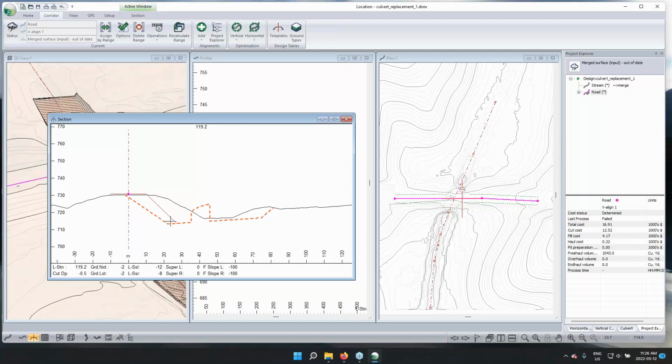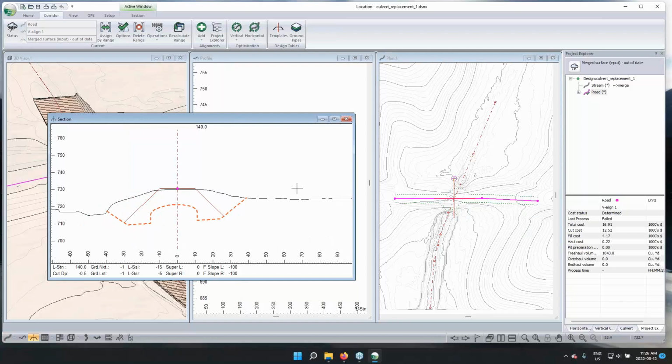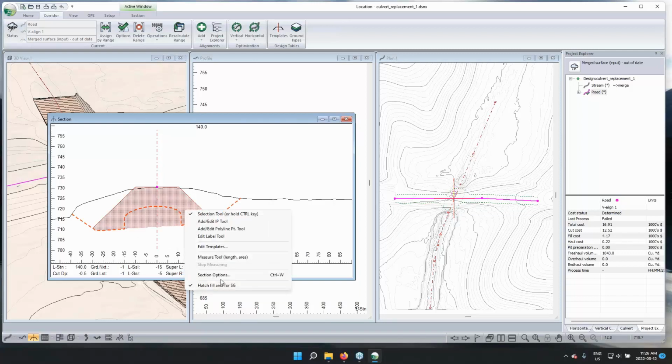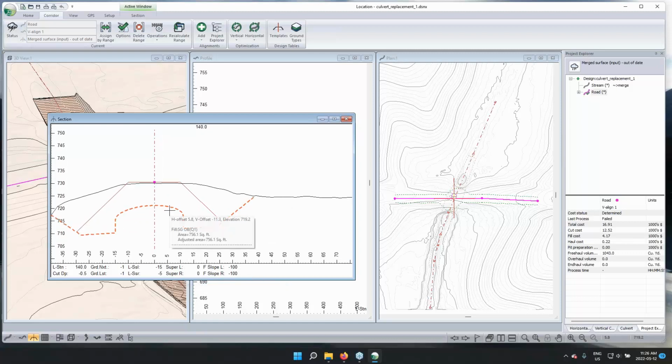This area here is our current roadway, and this is the merged surface, and we're out here on this cross section. And here's a more classic cross section. We're now right in the middle of the pipe section, and there's the area that has a pipe in it, and here's the area of the trench, and this area here is an area that we're going to use for quantities.